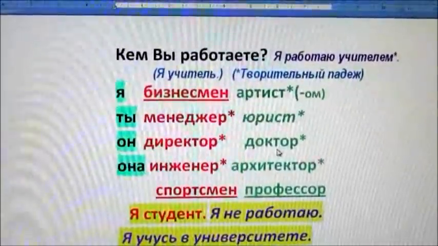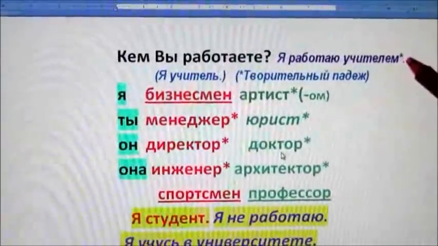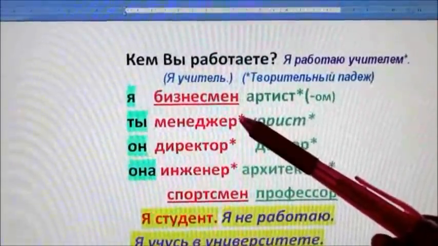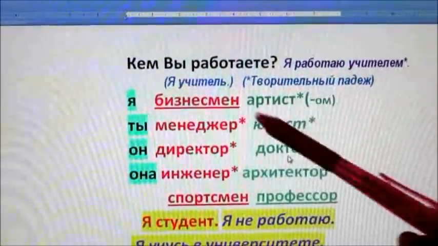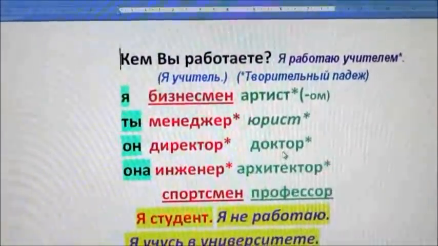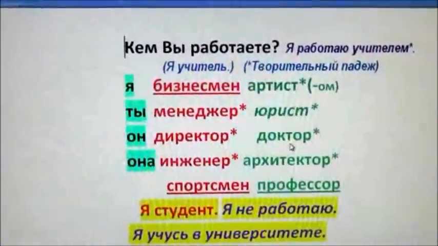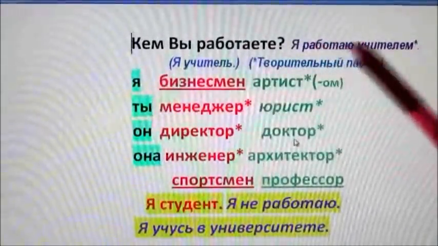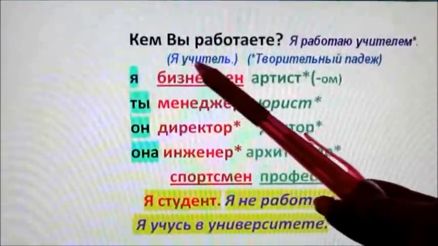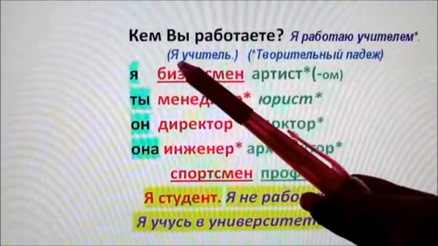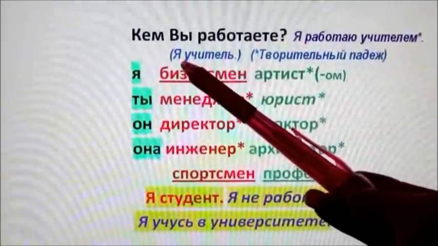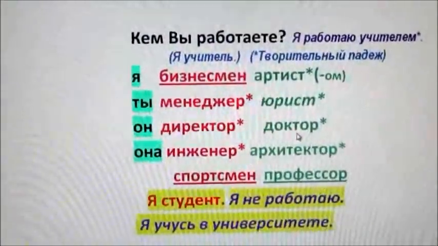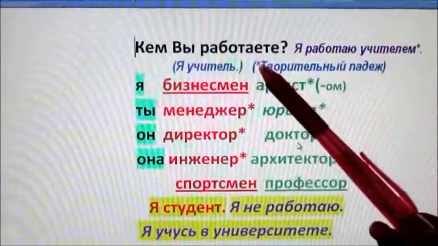Я работаю учителем. Here I put учителем, I put asterisk, and then I will show you a few professions, and wherever will be asterisk, those we can put, you know, in instrumental case. And 3 underlined, they don't sound good in instrumental case, so we will use them in a simple phrase. Я работаю учителем, I'm a teacher, and I can just say я учитель, I am a teacher. In Russian language we don't have present tense of the verb to be, we don't use it. We have it, we don't use it, because it's the same for all persons. Я учитель, okay?